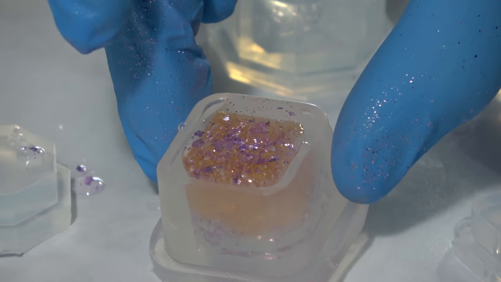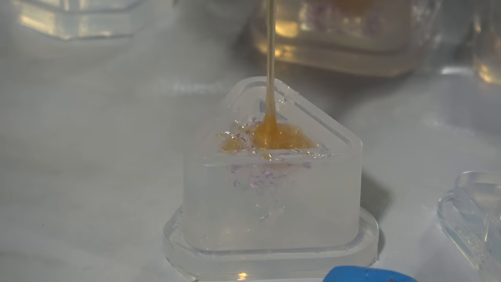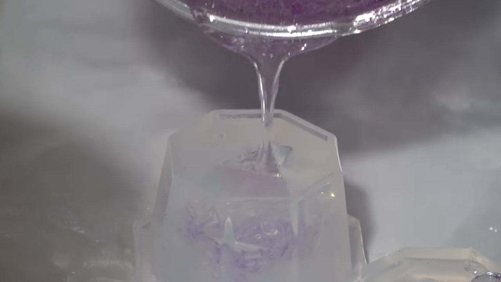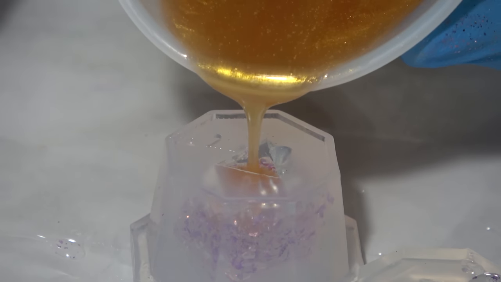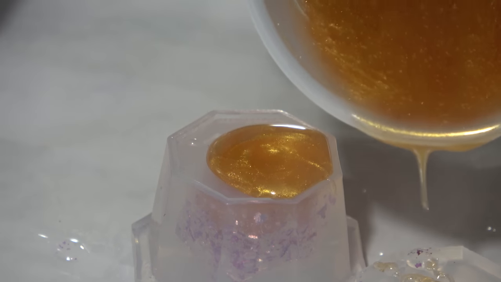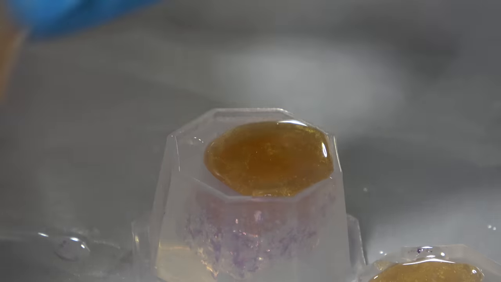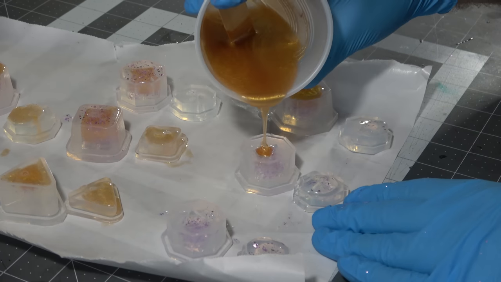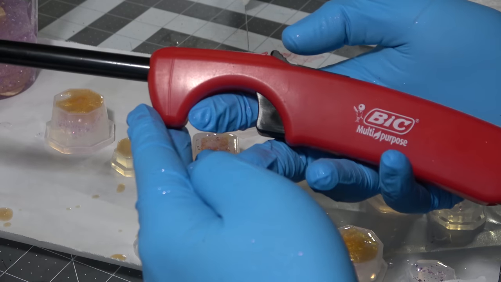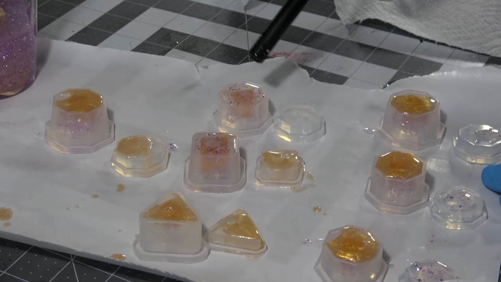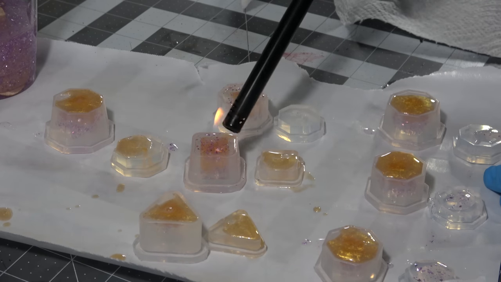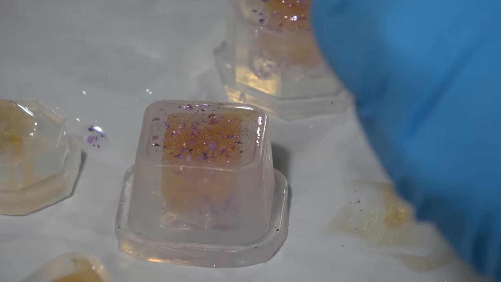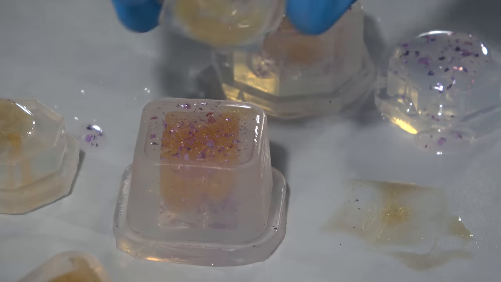For the technique that I'm using here, I'm just doing a three layer kind of technique, it will basically swirl on its own as you let it sit there. So I'm going to do a layer of the clear pink one, a layer of the gold, and then a layer again of the clear pink foil one on top. These will kind of blend on their own, so you don't really have to worry about blending them, though you can if you want. Whenever you're using cap molds like this, you always want to overfill it so that there's excess resin on top, and the little lip that it has to help keep the lid locked in place is actually really helpful for this, so mad props to that one because I think that is a great idea.